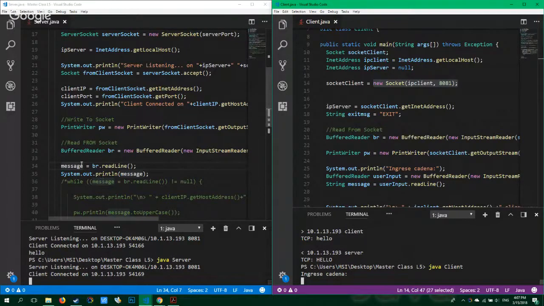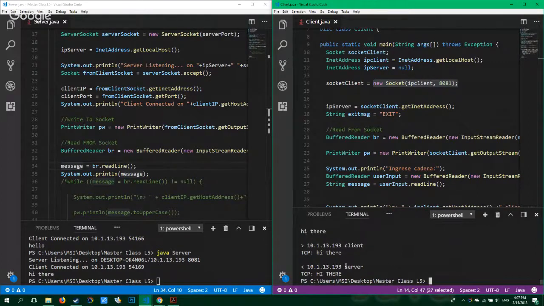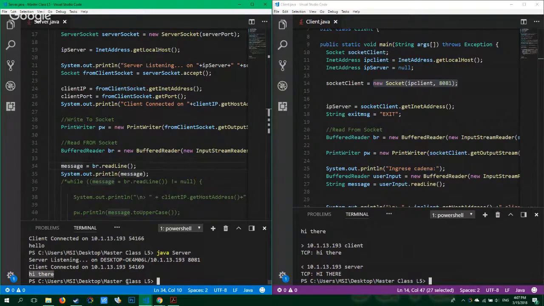If you are on Linux, you will receive a null. So you need a while to check if the message is different from null. Hi there. So here's the message. Okay, I'm going to comment this out.